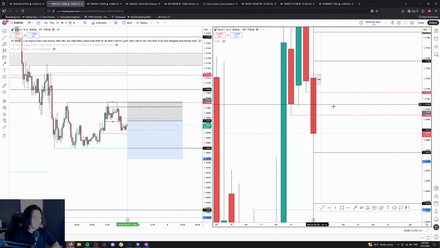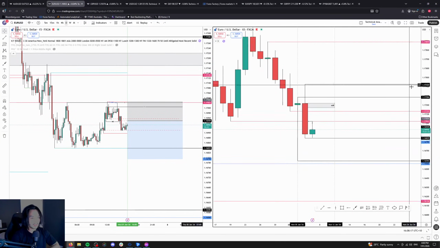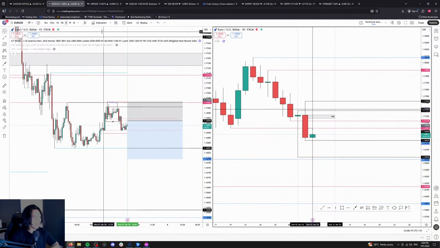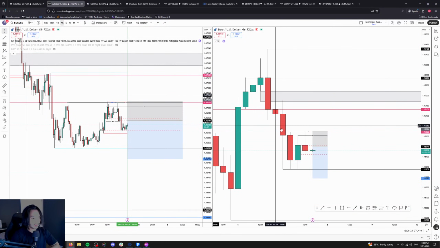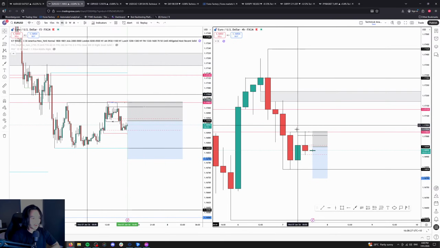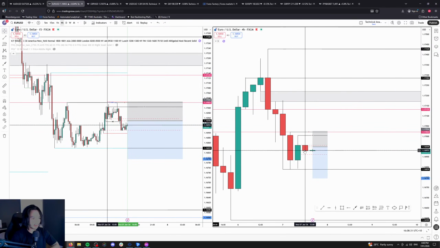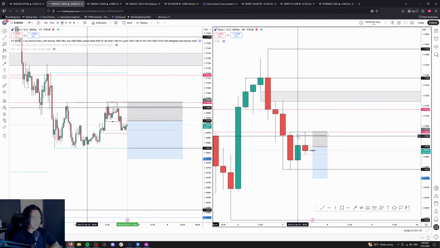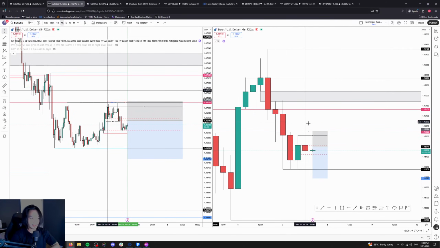Okay, so just going over this again, weekly is bearish, daily is looking bearish. We have a retracement on the 4-hour, which is what I believe to be the daily wick, and the fact that we've had this high swept during Tokyo Open by the mid-Asia session 4-hour candle indicates to me that this is going to continue bearish.